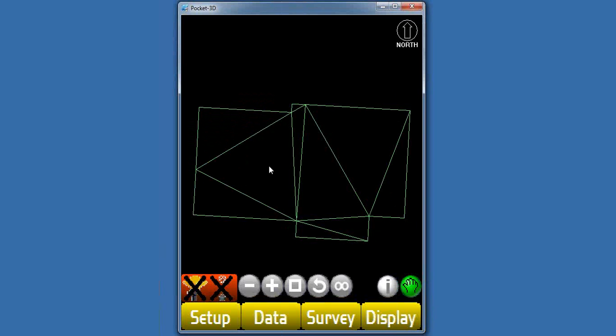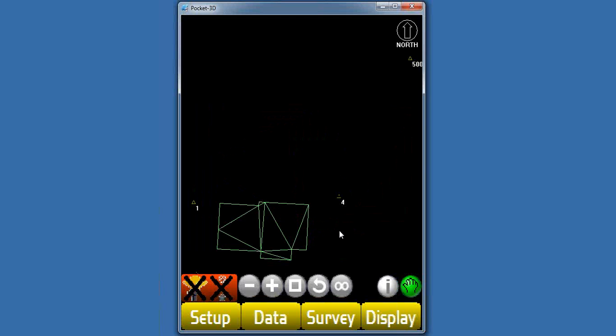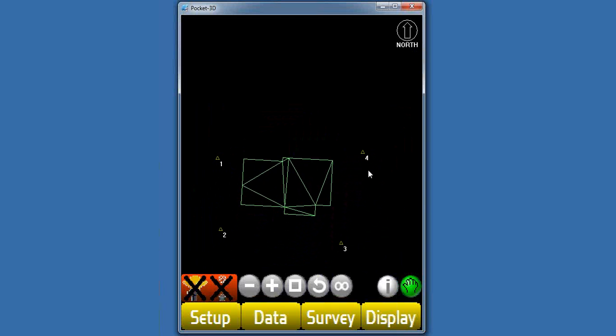The surface is really a data set. It shows up on the screen as a triangulation line network. That gives you some ability to see it and visualize what you've got. But in reality, it's a data set, and the software will use the data set to give you the information you need. And you can see our building pad falls right in the middle of our control points provided by our surveyor. So when we localize the file in the field, we'll be able to work with this data within our original control points. So now we have a surface.